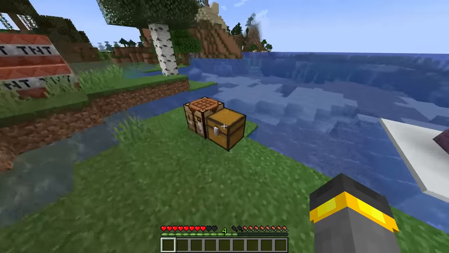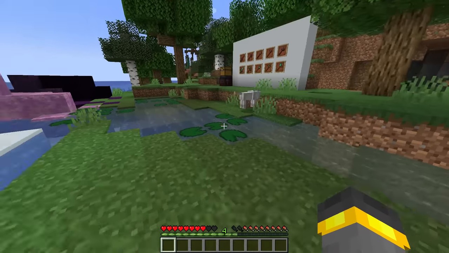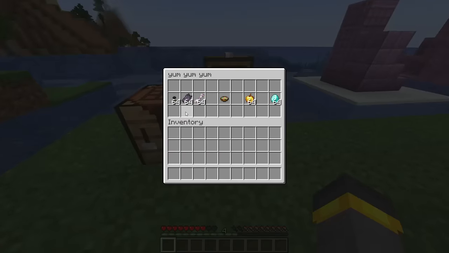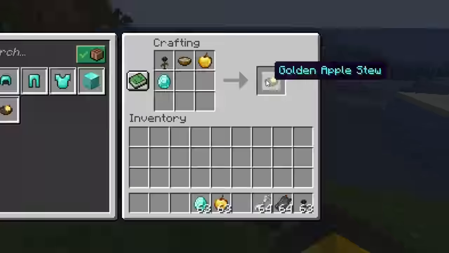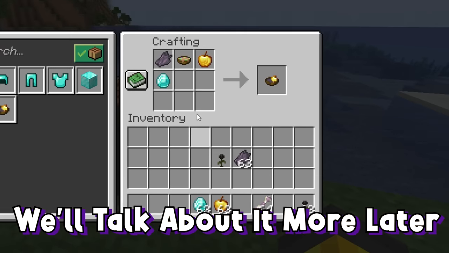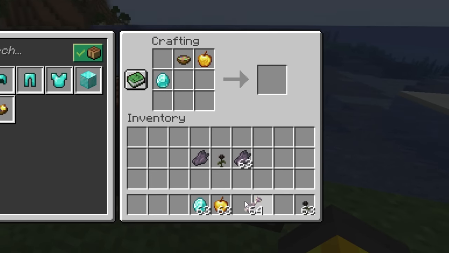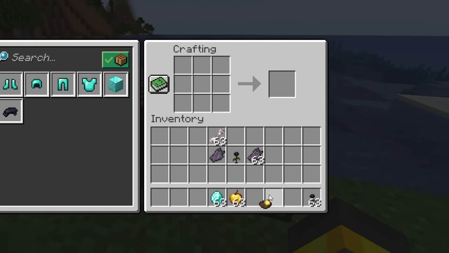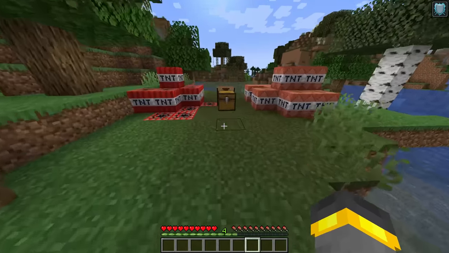Speaking of chefs, the perfect segue. Pam, come on. Go ahead and follow me right over this way to the kitchen. A wonderful kitchen that I've built for myself here with ingredients inside of this chest. Golden apple stew. A brand new type of stew added to the game with this mod. Now the Wither Rose, good news, it's expensive and it's also replaceable. You could replace the Wither Rose with any of these new withered items. Those are my friends with perhaps psychotic tendencies.